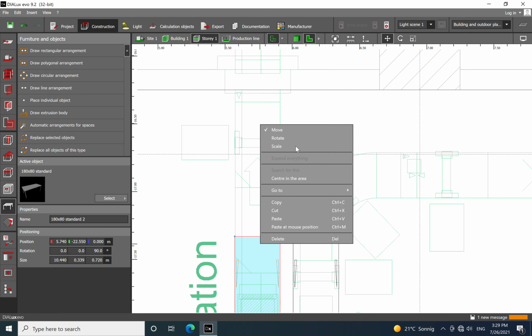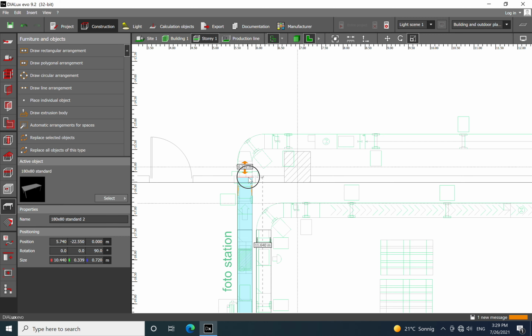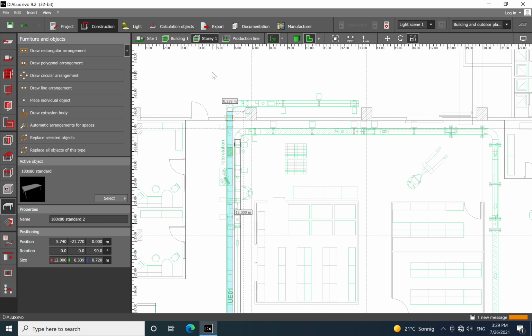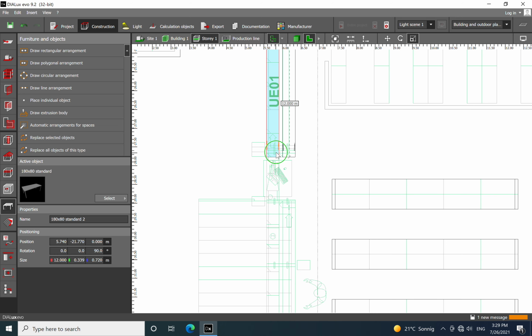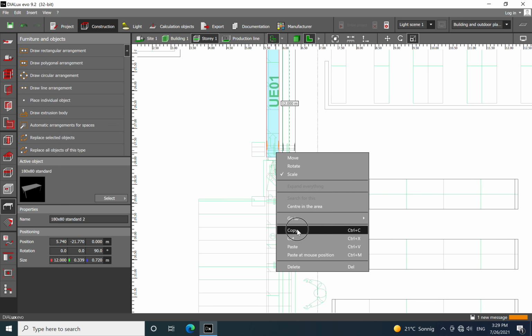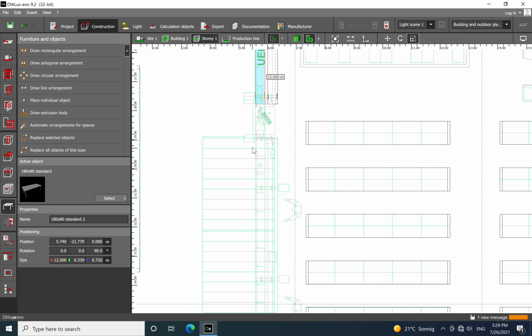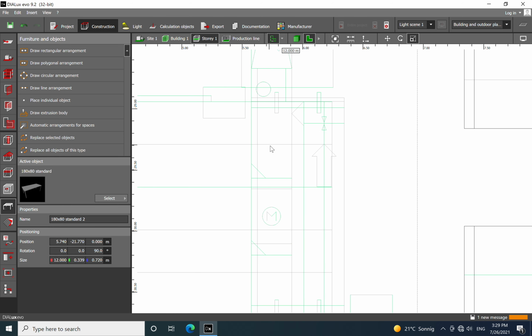And here we just scale it once again until that curve, and we stop here. And after that we'll just copy and place it once again here.